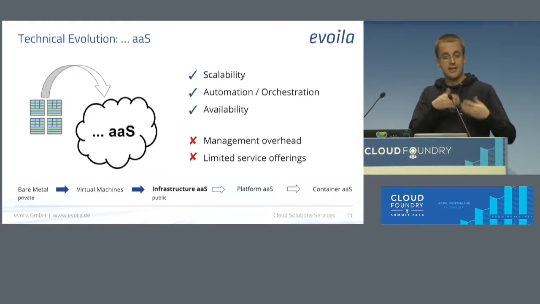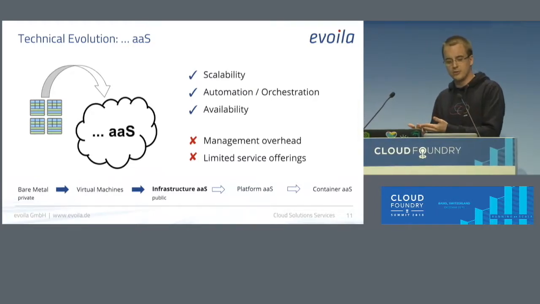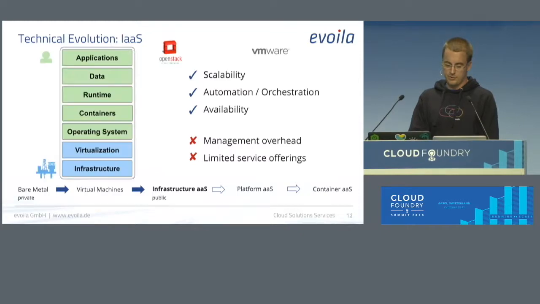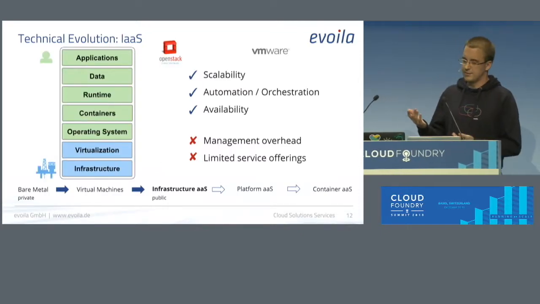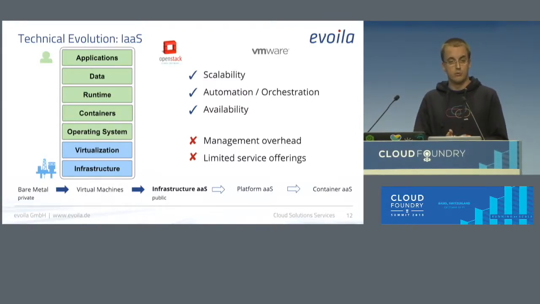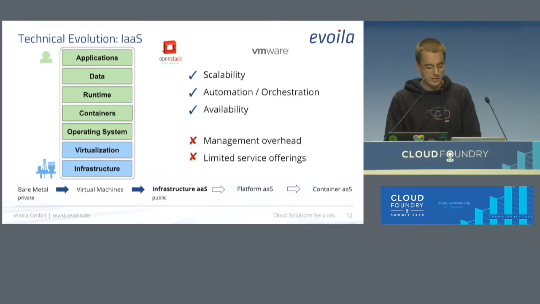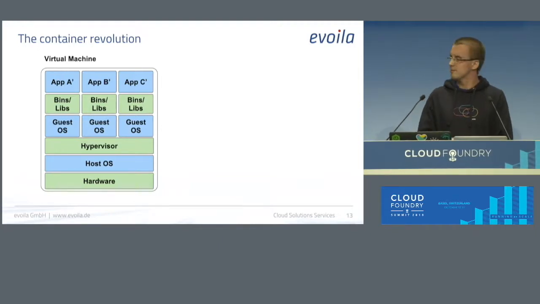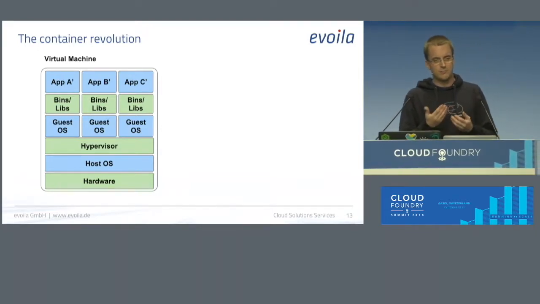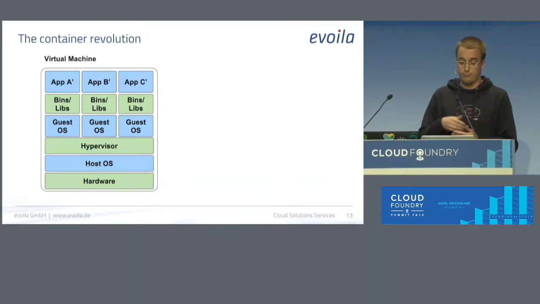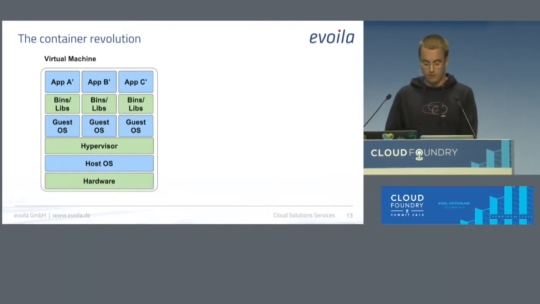Resources formerly located inside your own data center were now outsourced and enabled to be accessed on demand. Which all began, of course, at the infrastructure layer, which offered virtualization of someone else's hardware. When you need it, you could deploy new virtual machines, terminate them when you're done with them, and only pay for what you really use. However, this concept had still a flaw, which was that it was based on virtual machines, which still needed the full operating system to be started, keeping the boot procedures too slow for on-demand operations.